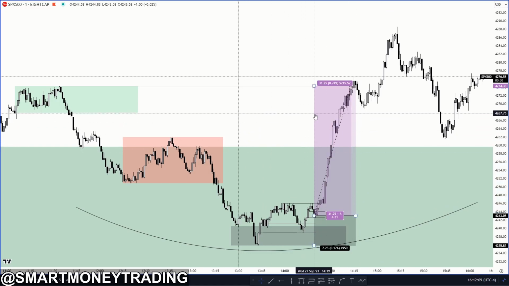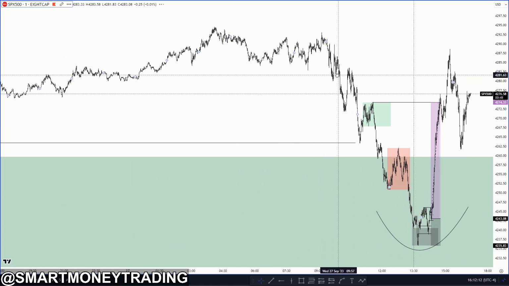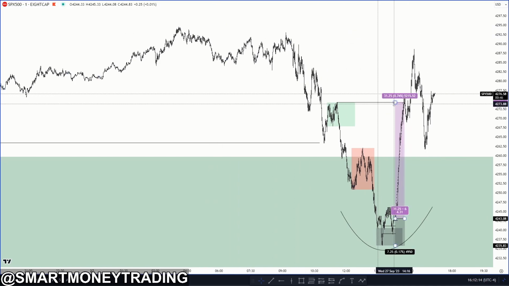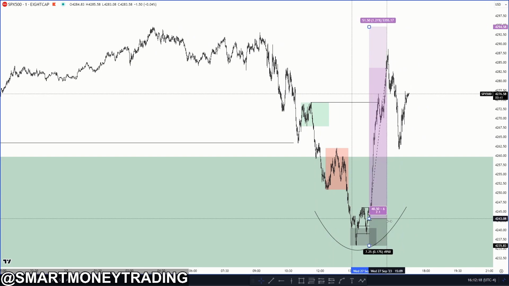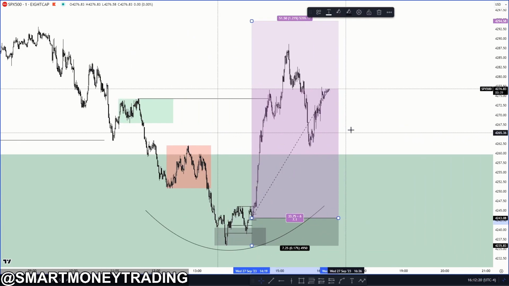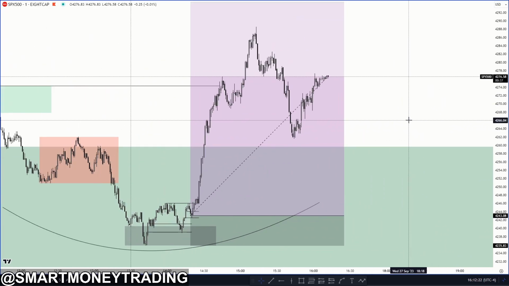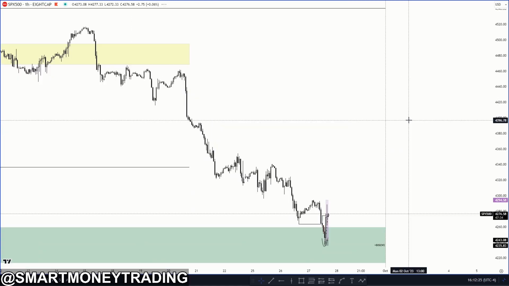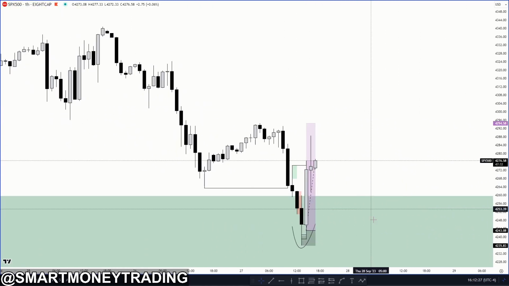This is kind of where I was planning to hold. In my opinion, I was planning to hold to the high of day, probably all the way up here. So that was why my take profit was all the way up there. I wanted to hold for a while, and I do believe we are going to get up there because of the weekly profile. Let's go to the 1 hour time frame and show you why I believe price is going to go up there.